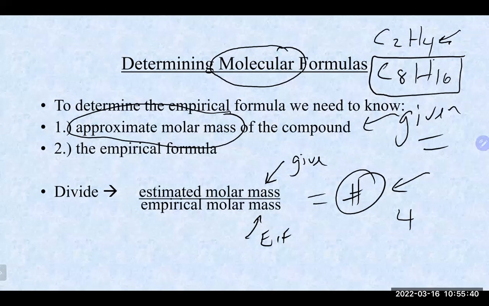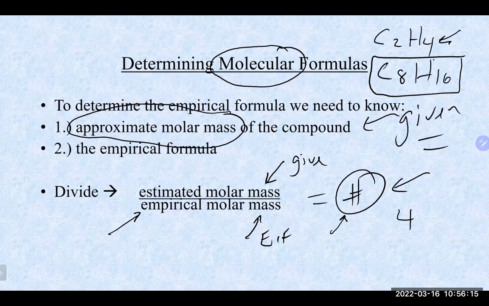Now, the one place where it's really okay to round, even if it's not right on a whole number, is when you're doing this part here. That's because sometimes you're given an approximate molar mass that may not be a perfectly right number. You might have a range like we just talked about where, depending on which number you pick within that range, you may not get exactly a whole number. So in this case, when you're figuring out the molecular formula and doing this little division here, it is okay to round to the nearest whole number, and that will get you to what you need.